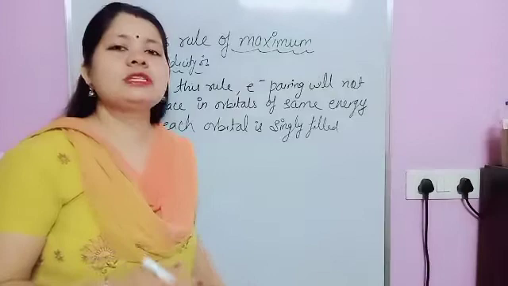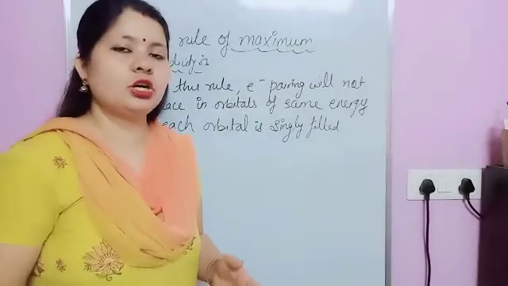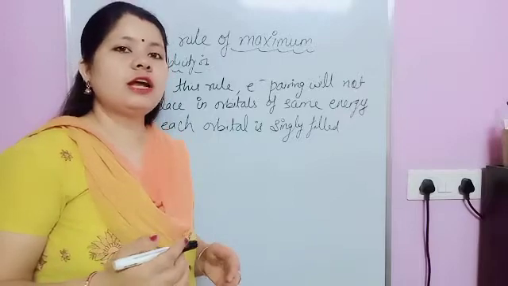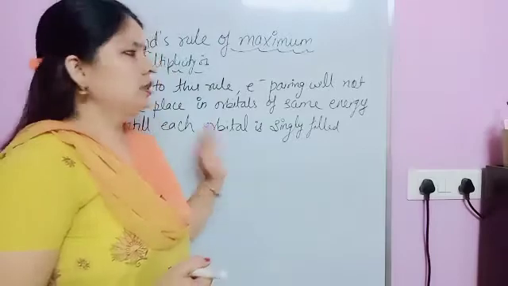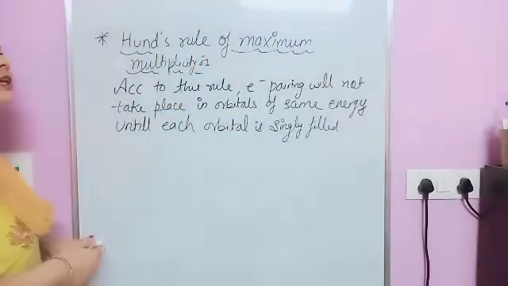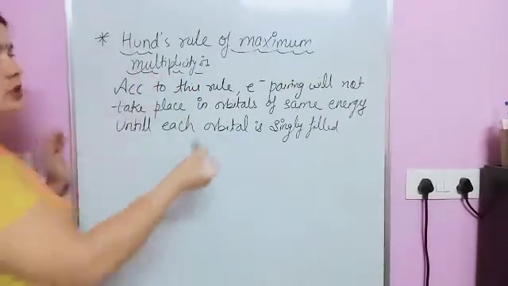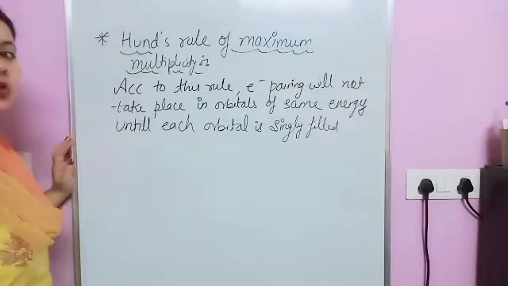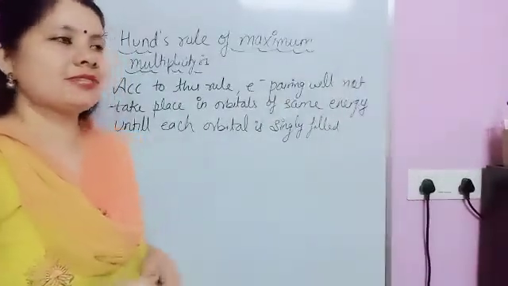मीन्स अगर एक सिंपल सी लैंग्वेज में बात कर दें, whatever the subshell is, if they have the same energy, अगर उनकी एनर्जी सेम है तो first electron will fill singly and then pairing occurs. Okay, then see, I'll explain with an example. Before I explain this rule, one more thing. Because it's talking about orbitals, so S, P, D, F, how to represent that orbital, उसे represent कैसे करेंगे.